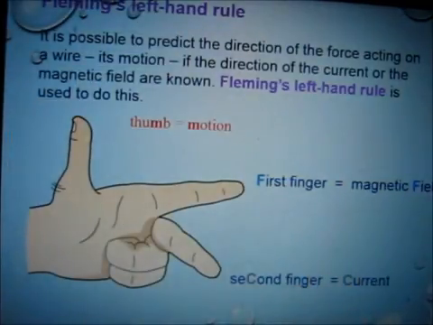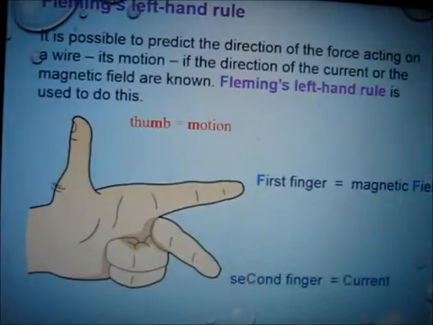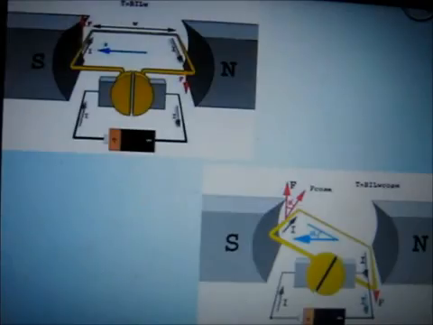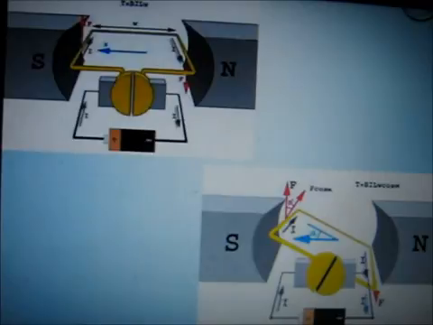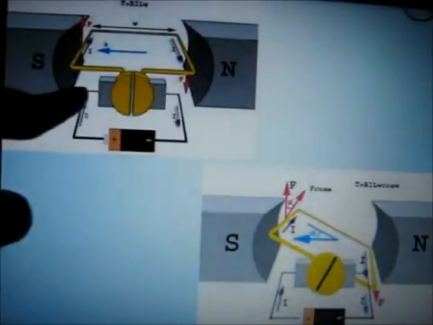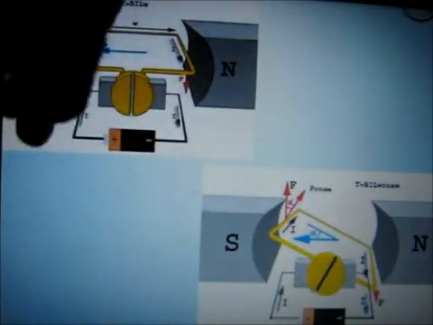As in Fleming's rule, the first finger gives the magnetic field. We have to remember these things. Now, in this case, the direction of current is in the upward direction. So, by knowing these two things, we can know the direction of motion. Like, the magnetic field goes from north to south and the current goes into the paper. That is like this.